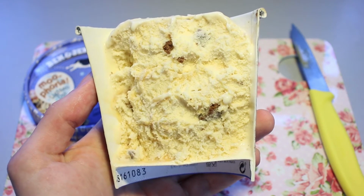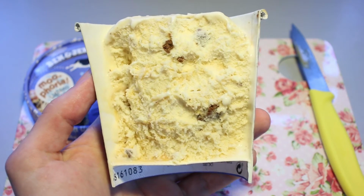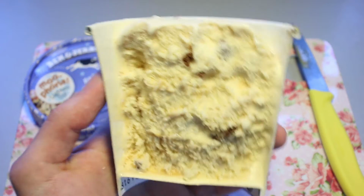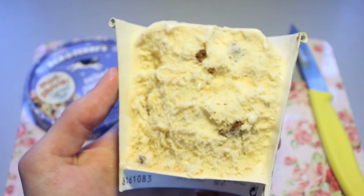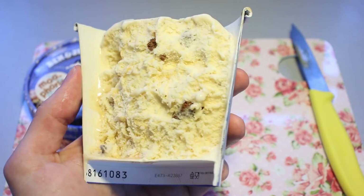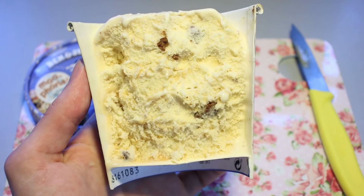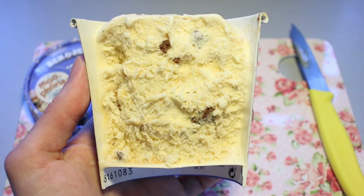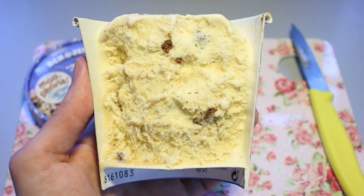With that overplayed chewiness, it sometimes is a bit annoying to have all that stuff in your teeth, and like this, it's different. They still call it brownie, maybe call it a different brownie, but so far so good. I'm quite impressed, because usually those Moophoria ice creams aren't really my thing. This, up until this point, is quite alright. I think I'm going to finish this half off, and I'll give you my verdict in just a second.